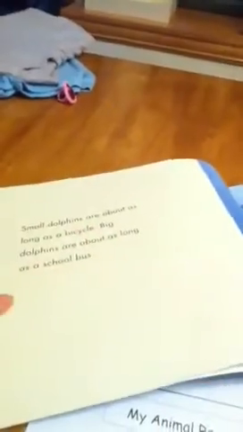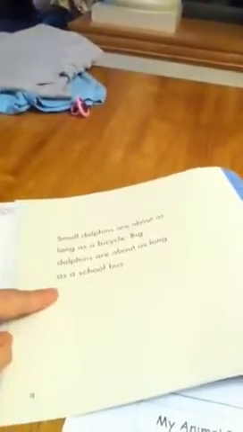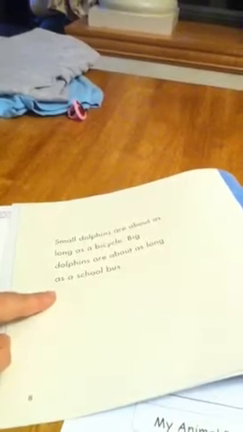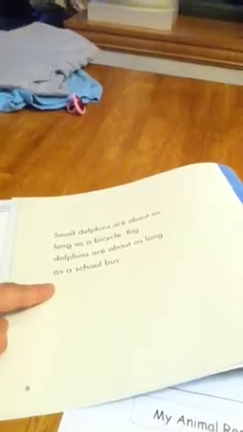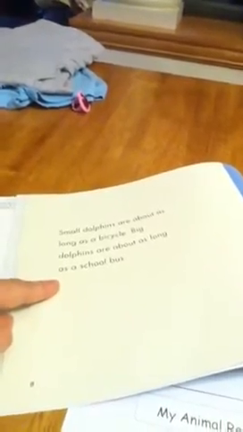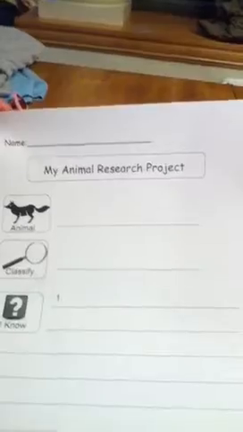Now boys and girls, I do not want to just take the words that the author wrote on this page and copy them down onto my organizer, because that would be plagiarism, and plagiarism is a fancy word that just means that you're copying someone else's work. You're stealing it, so I can't do that. So when I write down sentences in my organizer here, I want to make sure that I am putting it into my own words. So here's how you're going to get started.